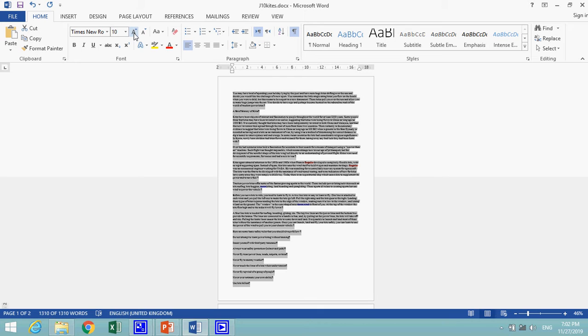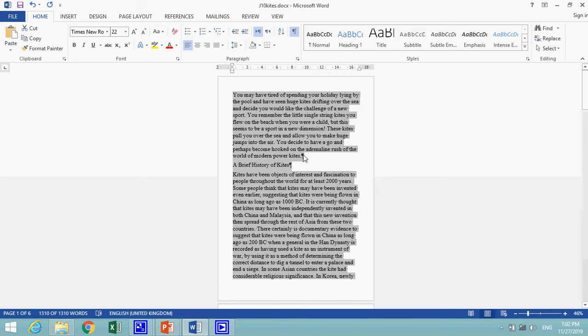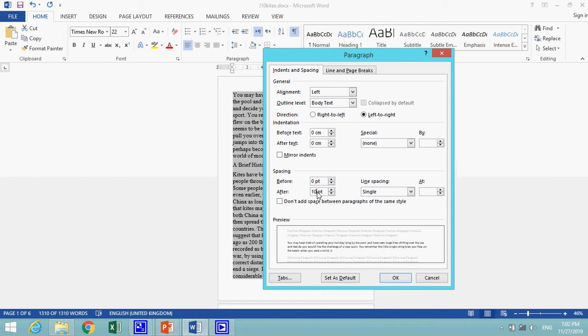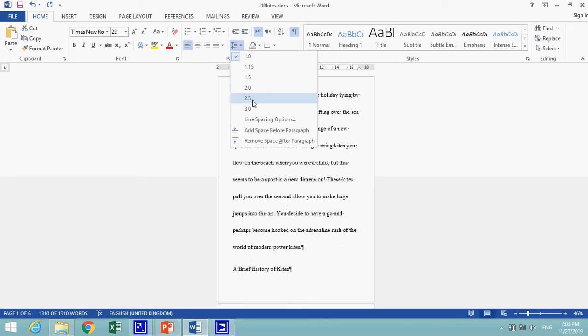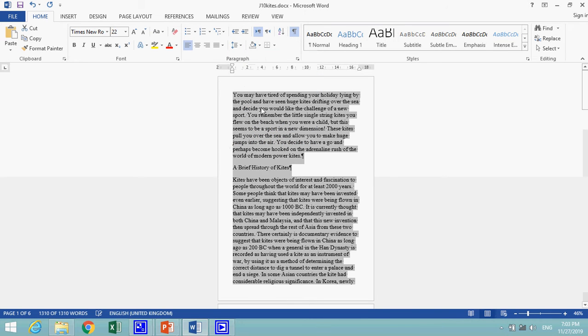Let's make the font size larger. That symbol means that you pressed enter, so we can find the space after when we press enter. So the spacing after, we can make it larger, so we can find now the spacing after the enter becomes larger. So we have a difference between line spacing and spacing after. Line spacing is the space between two lines in the same paragraph, but spacing after is the spacing after each paragraph.